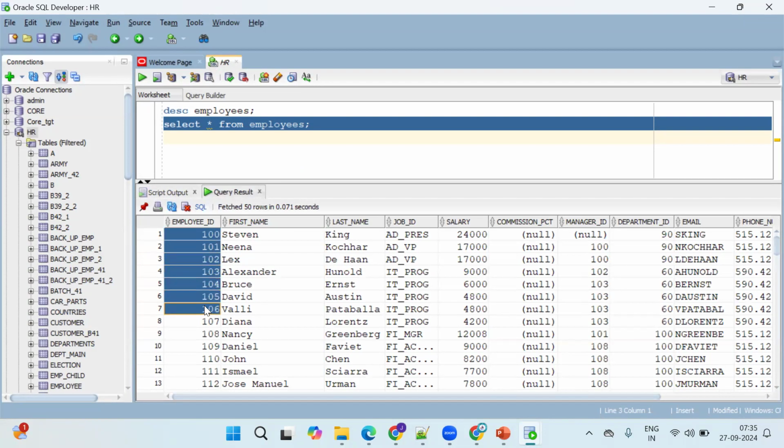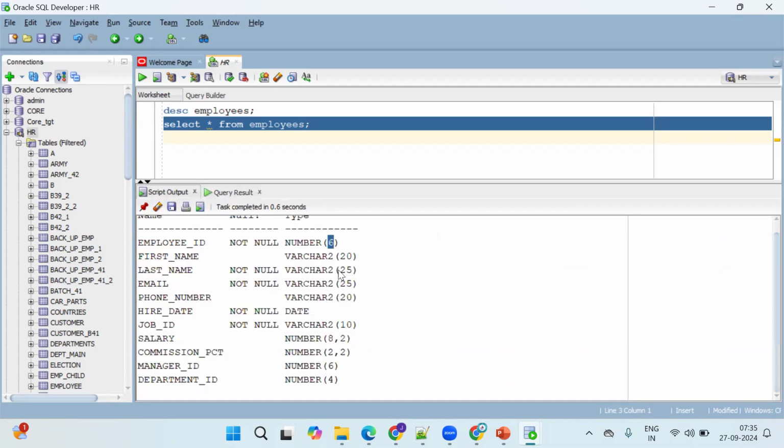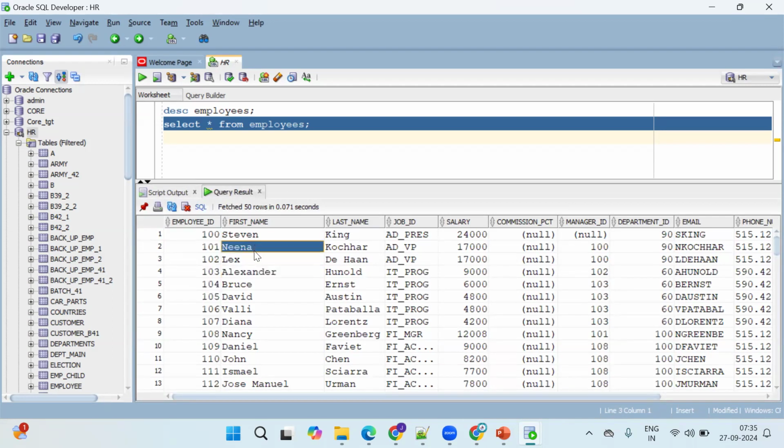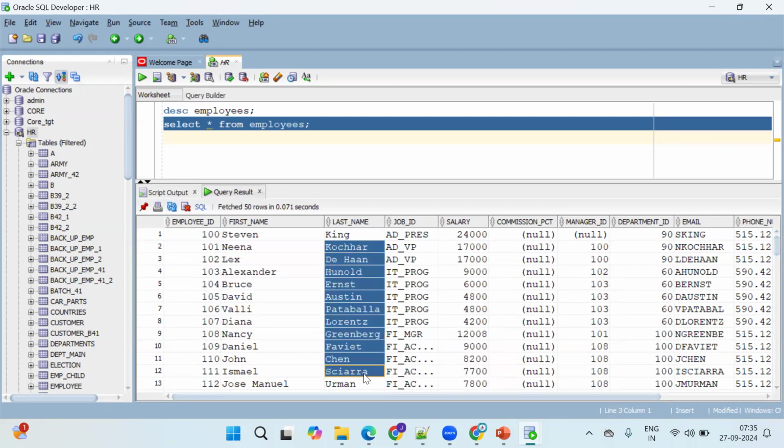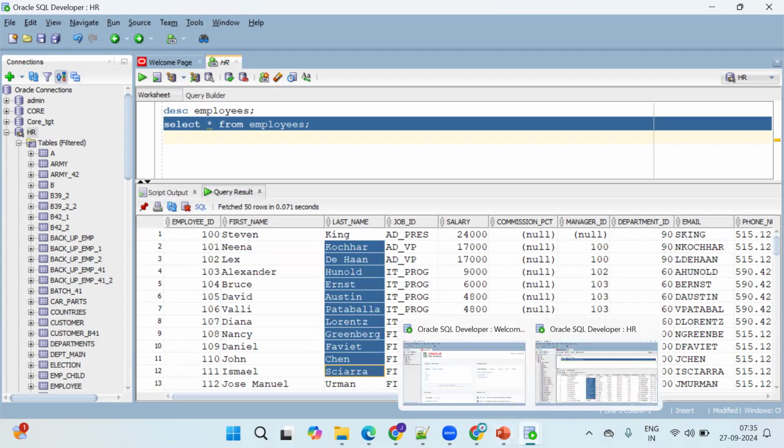If I say varchar2(20), it means up to 20 characters only you can add here. So that is the meaning of size.